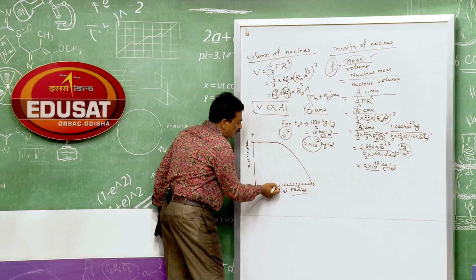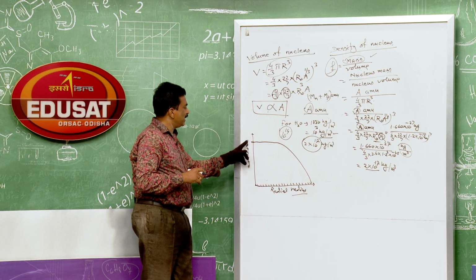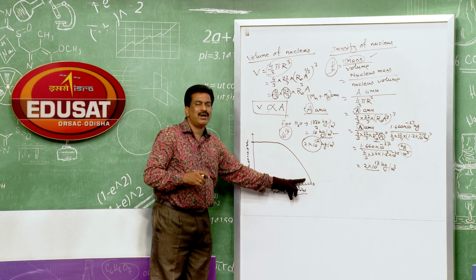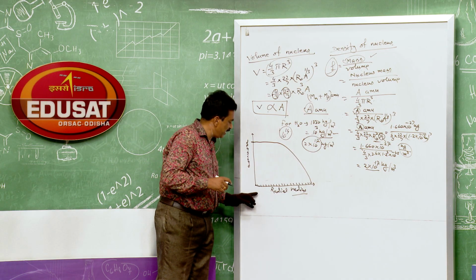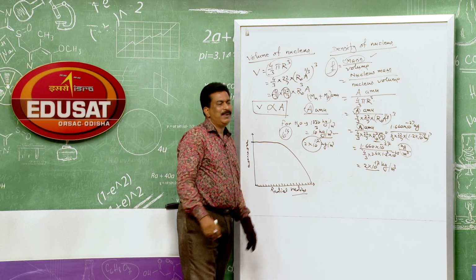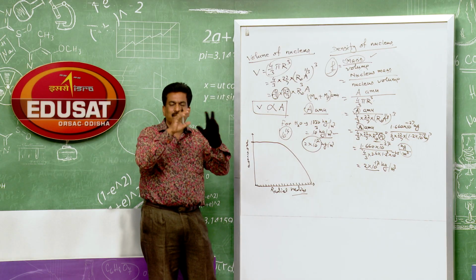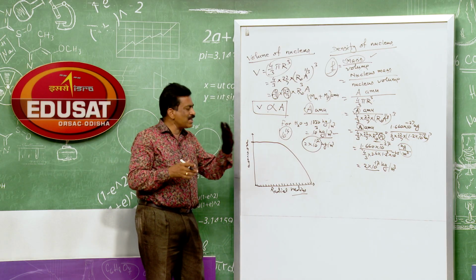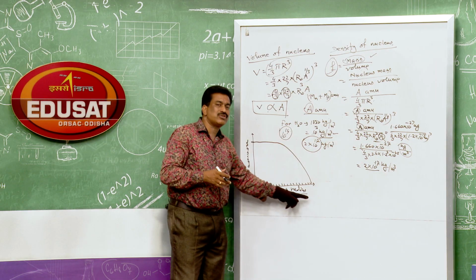When the radius is very small, meaning for the lighter nuclei, the density is this much, and as the nuclear radius gradually increases, the density decreases. So when the density decreases, the radius increases, therefore we will say that the size of the nucleus is not completely spherical. As we go to the higher elements, the radius increases.